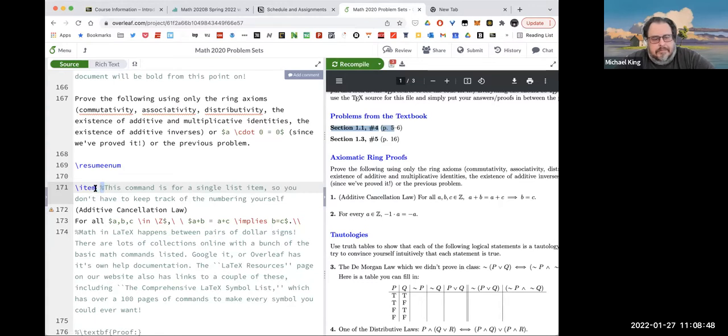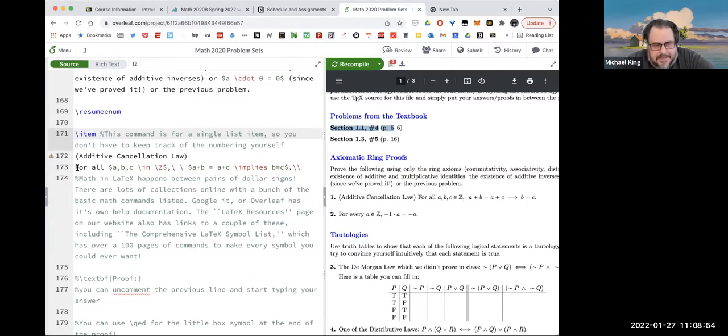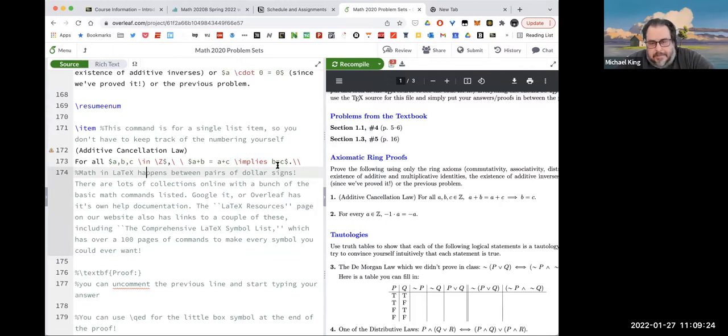So anyway, the percentage sign just means anything after it is a comment. You can see here, this is where the real math comes in. Math is between dollar signs. Basically the dollar sign is like a toggle between text mode and math mode. So I have this slightly fancier looking A, B, C in the integers, and it's over there on the PDF, and over here it's just between dollar signs. I say that down here in the comment. And then there's the implication symbol, which we just talked about, which is actually \implies, which is convenient.